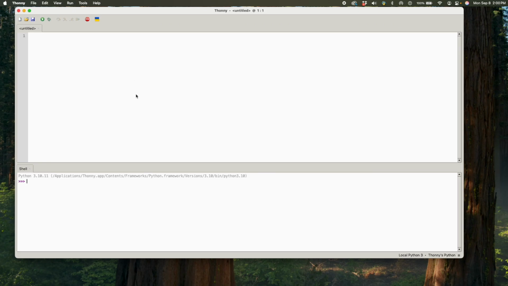There are two things that we want to look at. First, on the top section of the screen, this is the text editor. This is where we're going to be writing code. Then down here on the bottom, this is the shell, and that's where it's going to show you the results of whatever it is that you're coding. So those are the two things that you're going to be using most of all.